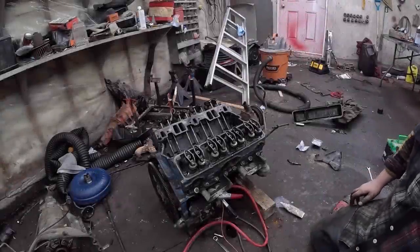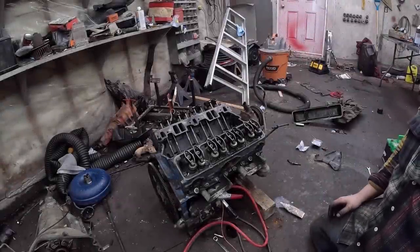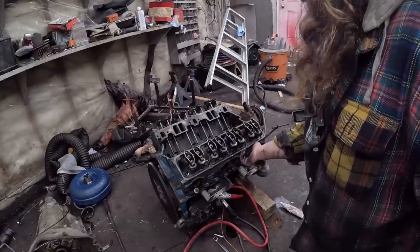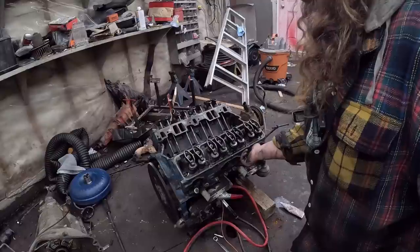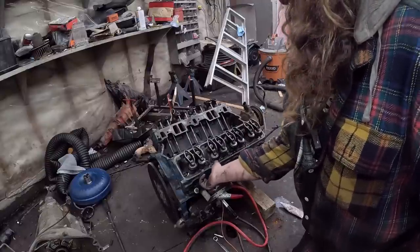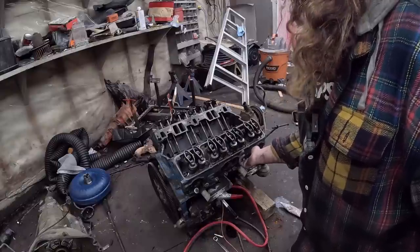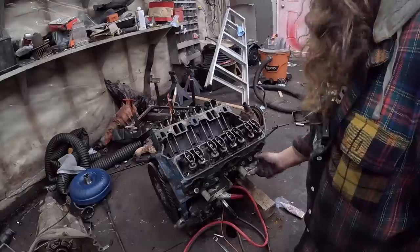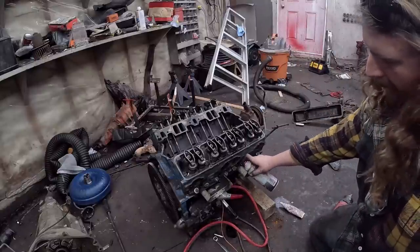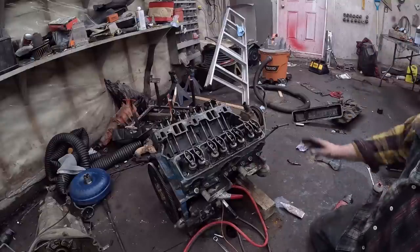Okay, so we got a real scientific test going on here. We have everything hooked up, so it should roll over. Now we'll go ahead and see if we can hear the pop. So that one was the one that screwed up. I would say this one has less. You know what? We'll spray a little oil in there. The rings are probably not happy in this one. So it has compression. I assume the other side's fine.